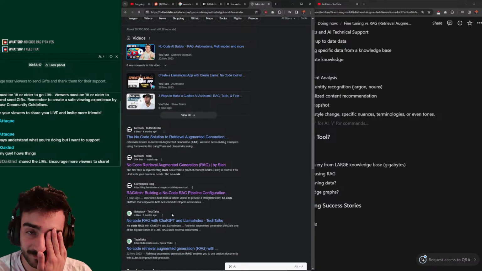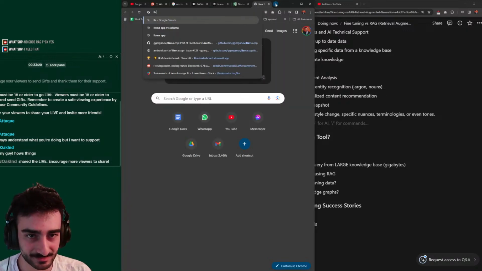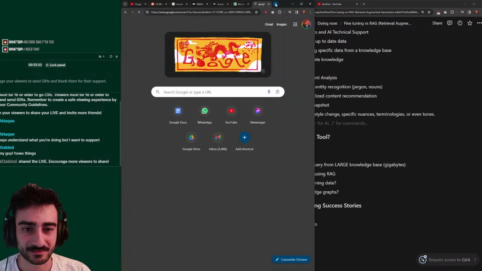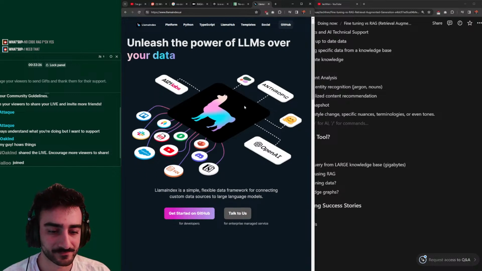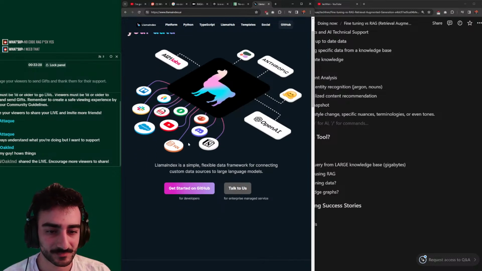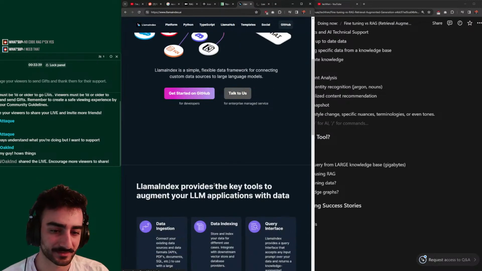Oh, Llama Index, that's the one. I'm pretty sure Llama Index is the best RAG system. Data framework for LLM applications. Llama Index is a simple, flexible data framework for connecting custom data sources to large language models. Yes, I think this is actually one of the best ones, and it's open source.